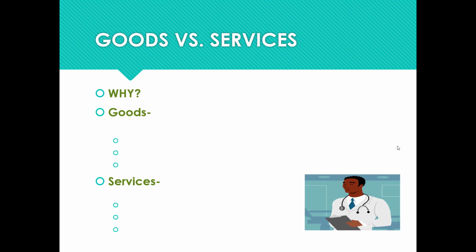So why do we care about needs and wants? Well, any business's goal is to provide a specific good or service, and the whole point of providing the good or the service is to satisfy the customer's needs and wants. So let's break down what a good and a service is.